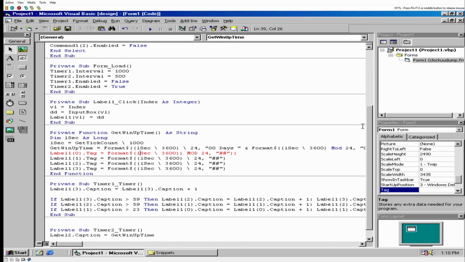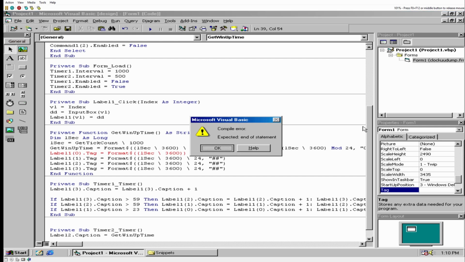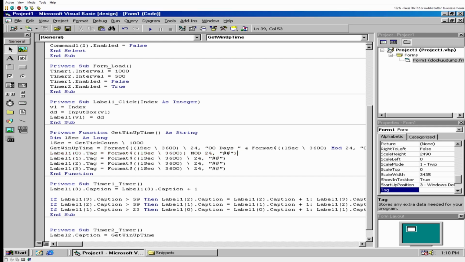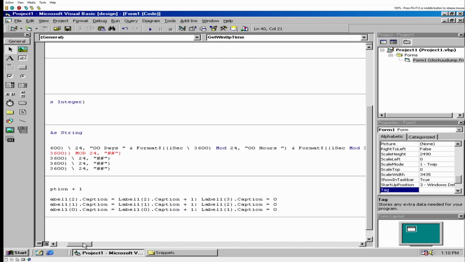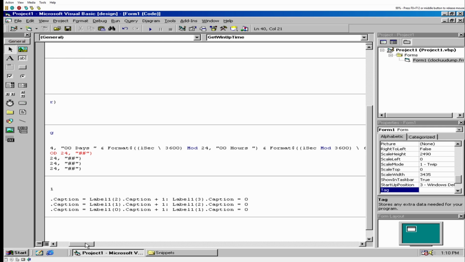1, 2, 1. 1, 2, 3. Stupid thing. 360 mod 24. Divided by top tag equals. I hate bug error repairs.